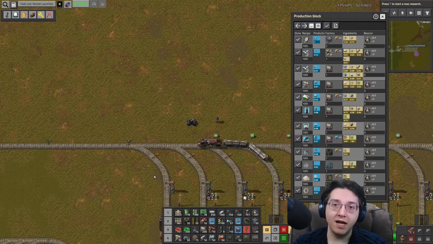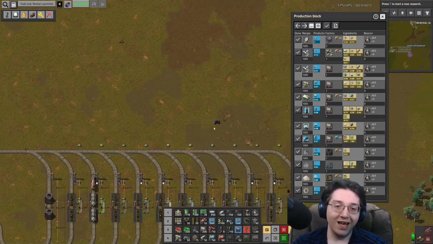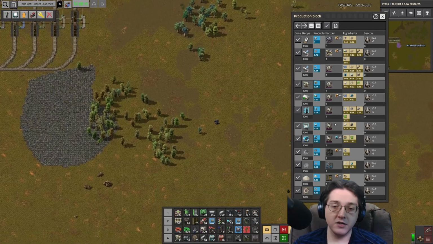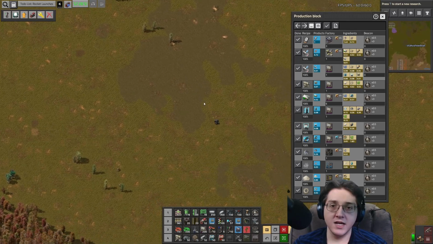When we meet again, I will be going to my mall to build rocket silos at my mall, and then we will return and build up the infrastructure here to do all of this stuff with all of the modules and the beacons and all the great, beautiful things.